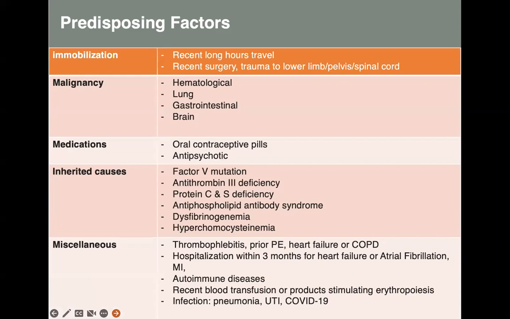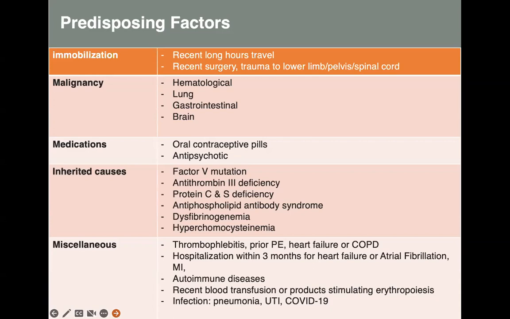Again, proceeding with the predisposing factors. Most of these I've mentioned through the Virchow triad. First, issues of immobilization. Immobilization, as we have seen, can be due to long-hour traveling, so someone traveling for more than 8 hours is at risk. The reason for immobilization can be surgery. After major surgeries, these patients are going to be immobile for some time, so it's a risk factor for developing embolism. Also they may have trauma to the lower limb, or spinal cord injury, or paralysis, so they become immobile because they're paralyzed. So it's a risk factor.